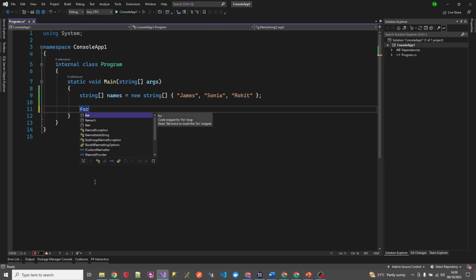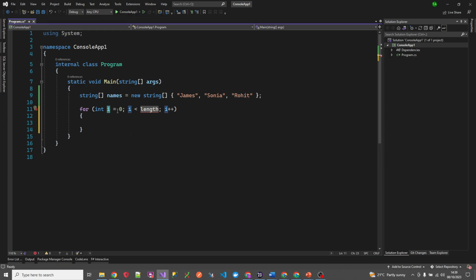We can write a for loop and get IntelliSense to do most of the work for us. So we've created our variable there, and the length. Now what are we going to compare our variable to, to see if the condition is still true? Since we want to iterate through this 3 times, we can just write the number 3 here, I believe, if I'm correct. So that will iterate through it.